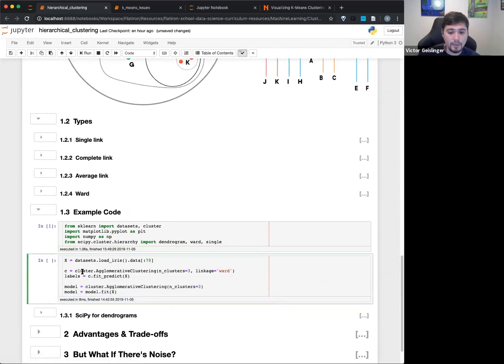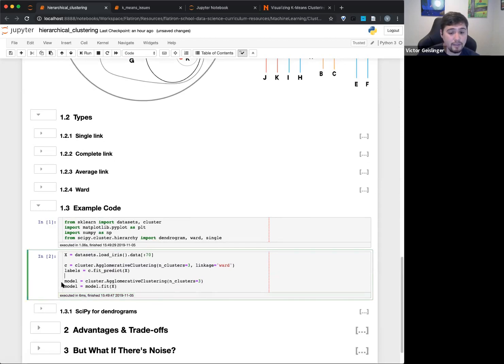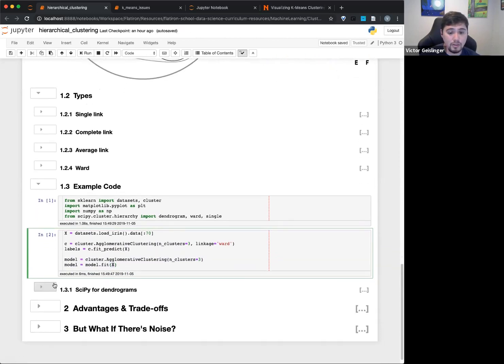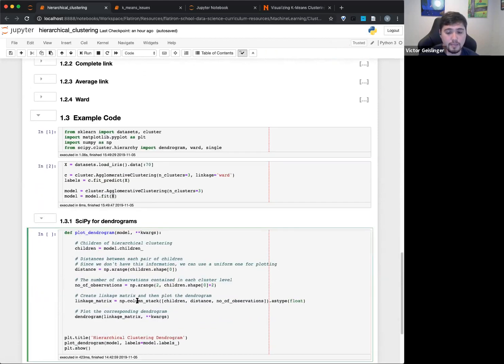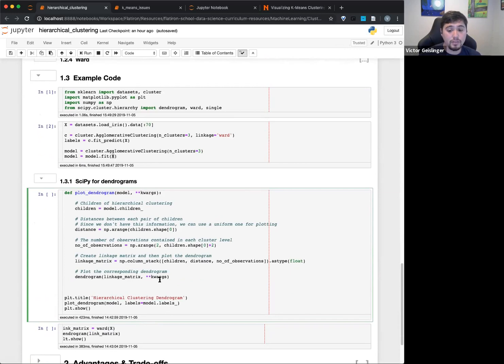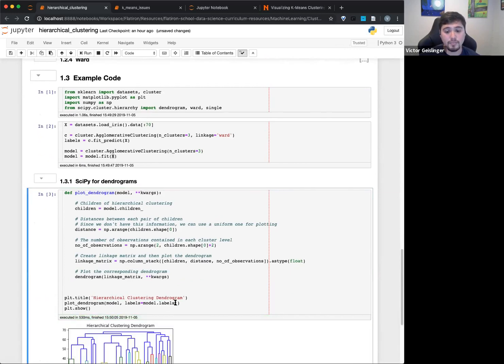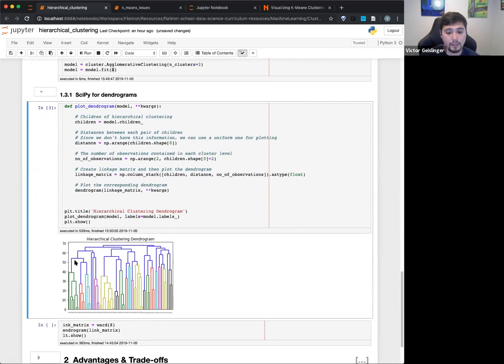And they say, okay, this is my model right here. I'm going to go ahead and predict it off of this X data. And that will give us our different clusters. So now I actually have it all trained up here. It's all trained, it's all ready, it's fit on this X. To show you a little bit, I wrote this little function right here to basically create a dendrogram. So this is just showing you, from this model, the dendrogram of these hierarchies.